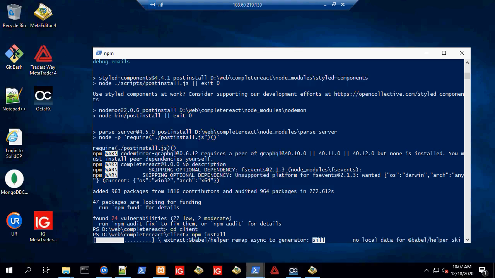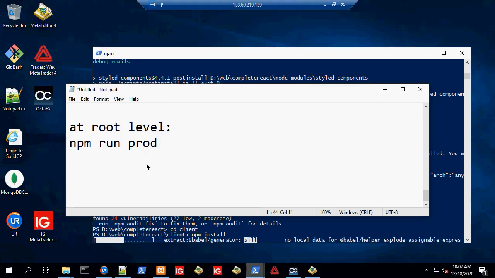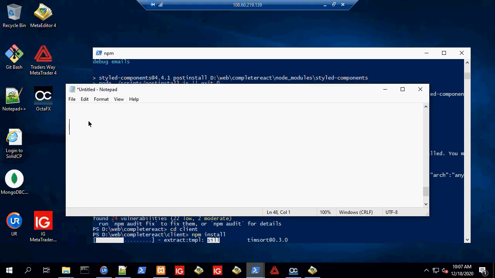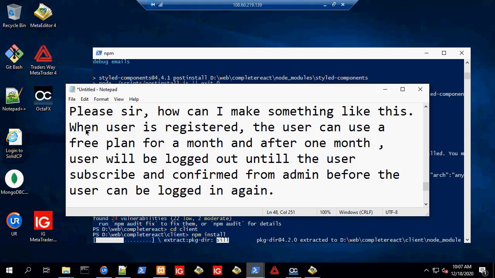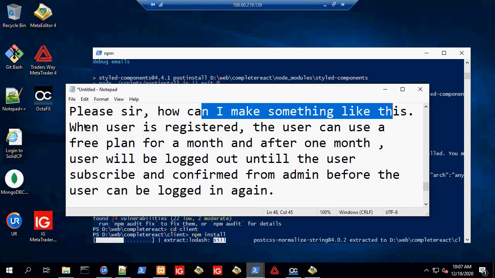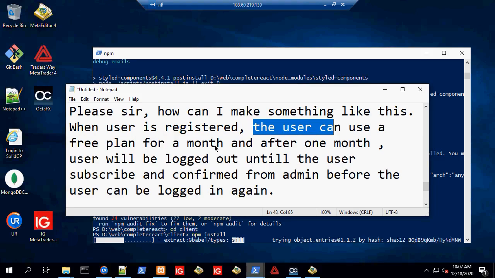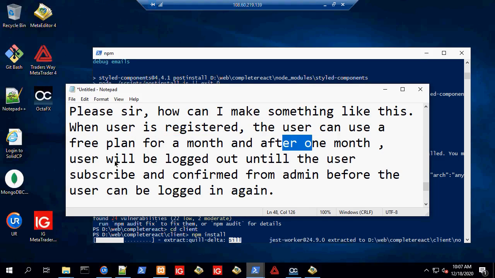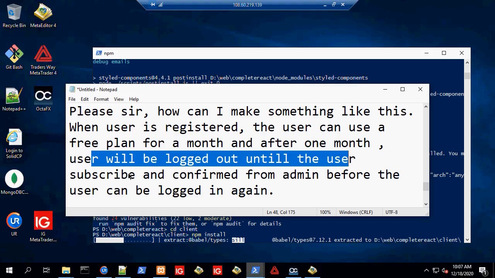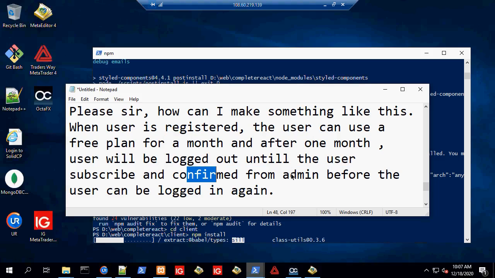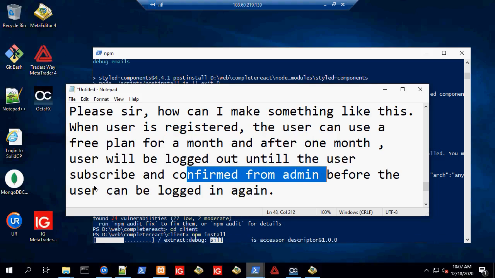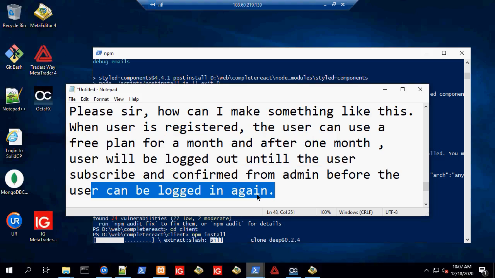So if you are building your own project, for example, one person has commented: how can I make something like this? When the user is registered, the user can use the free plan for 1 month, and after 1 month, the user will be logged out until the user subscribes and it is confirmed by the admin before the user can log in again.